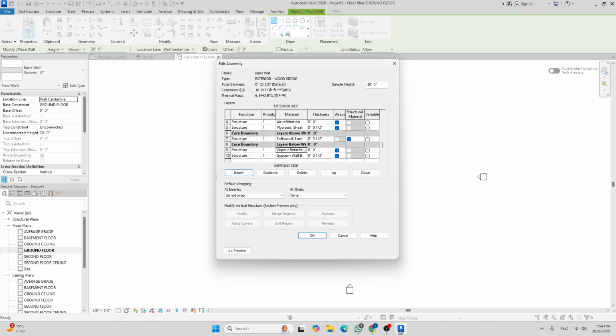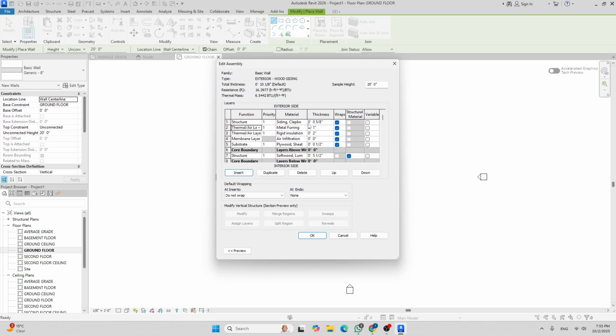So I'm gonna put structure right here, but for the plywood sheathing, it's gonna be the substrate, and then the air infiltration barrier, the function is gonna be our membrane layer. Our rigid insulation is gonna be our thermal or air layer, and our metal furring, even though there's a material right there, the metal furring also have air gaps in between them, so I'm gonna use it as thermal and air layer as well.